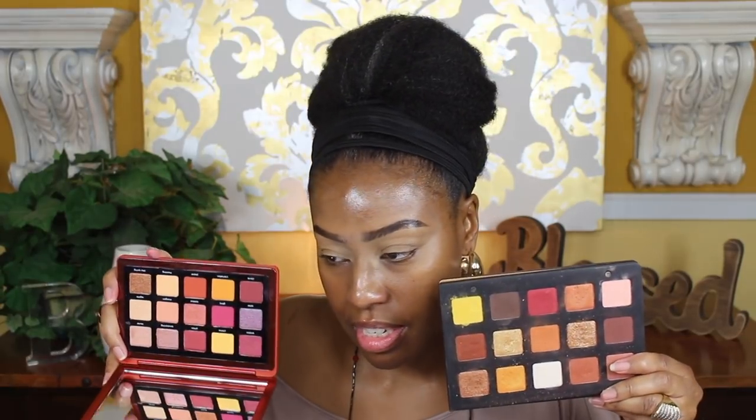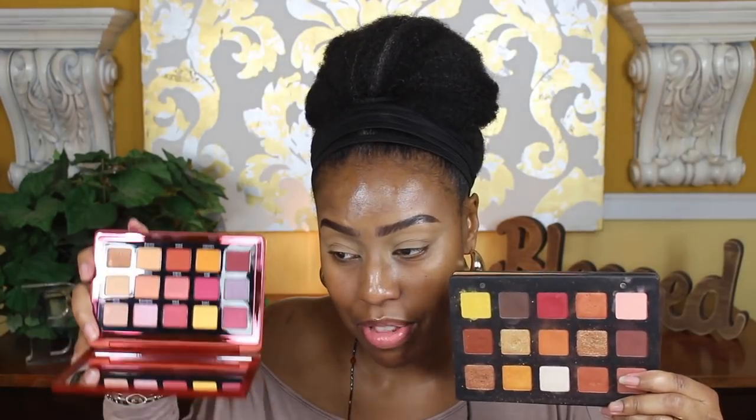The consistency is different in these two palettes, but I do think this palette is really pretty. I got a lot of flack from my girlfriend Marlo — she has a channel and Marco Polo'd me early in the morning saying 'I know you're getting that palette.' She was doing the most about it. I was like, I ain't getting this palette, I'm not paying 65 dollars because the pans are so small. But I actually like the fact that it's smaller — this year I'm leaning more into mini palettes. I love this palette and I like the packaging.